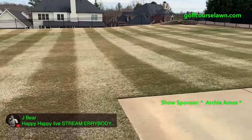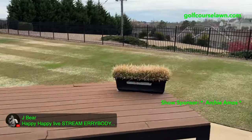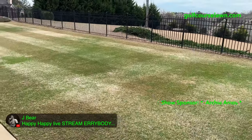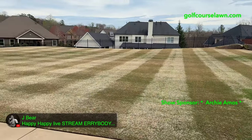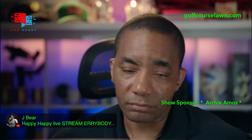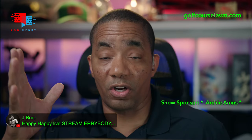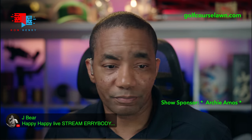But over on the right side of the lawn, the way my lawn greens up tends to be from the right side to the left side, because right here, there's a channel between my house and my neighbor's house where a lot of sunlight tends to hit throughout most of the day. So it greens up here first, and then it spreads to the left side. So that is the current state of the lawn as of this afternoon. If you guys want to see how the lawn's looking, you can see the front's looking awesome. The back is trying to catch up, and it will. We just have to give it some time.